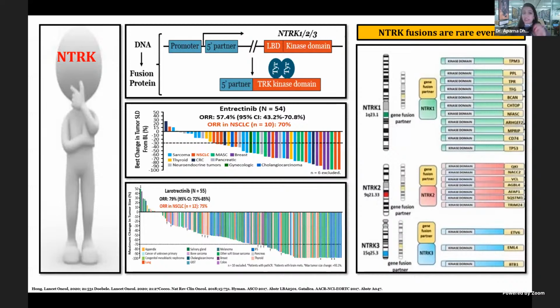Now, let's move on to NTRK fusions. We know that these are very, very rare. They constitute around 0.3% of all NSCLC cases. These are agnostic markers. These waterfall plots for entrectinib and larotrectinib illustrate that a majority of solid tumors, lung cancer included, responded well to TKIs. Now, the rearrangement of the NTRK gene couples the tyrosine kinase domain with a 5' fusion partner to generate a chimeric TRK protein, lacking the ligand binding domain. In short, what you get is a fusion, and common fusions that we see in lung cancer are NTRK1 with TPM3, NTRK3 with ETV6, to name a few.